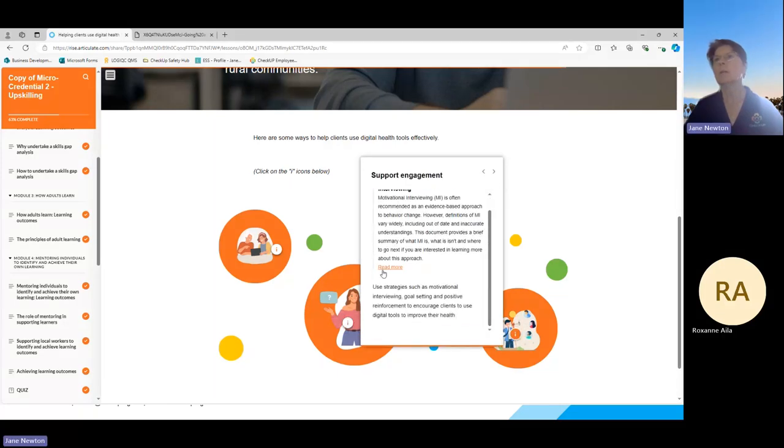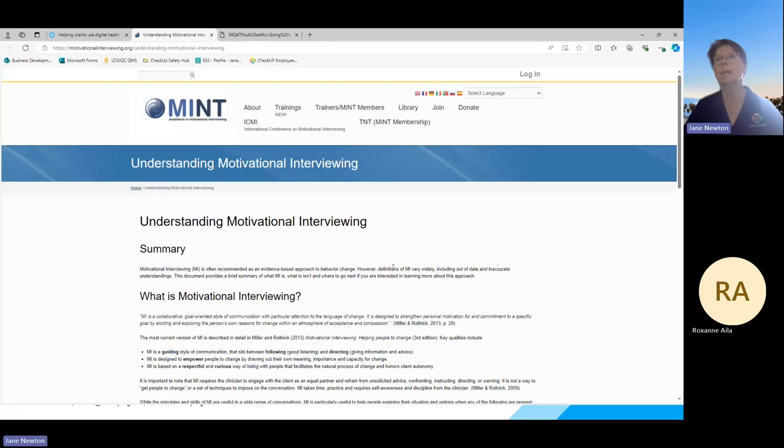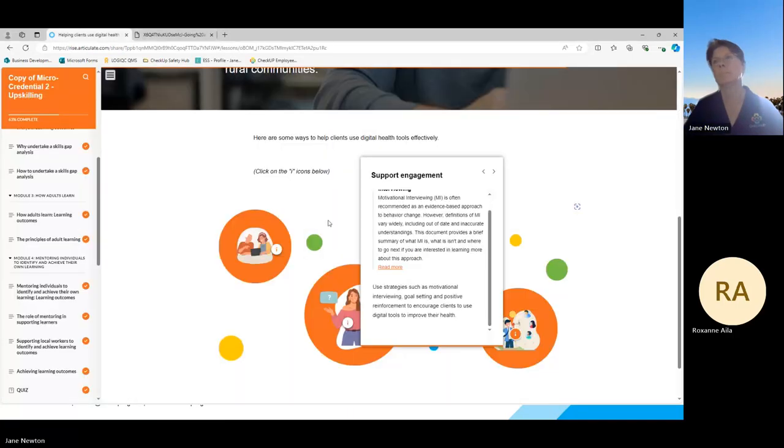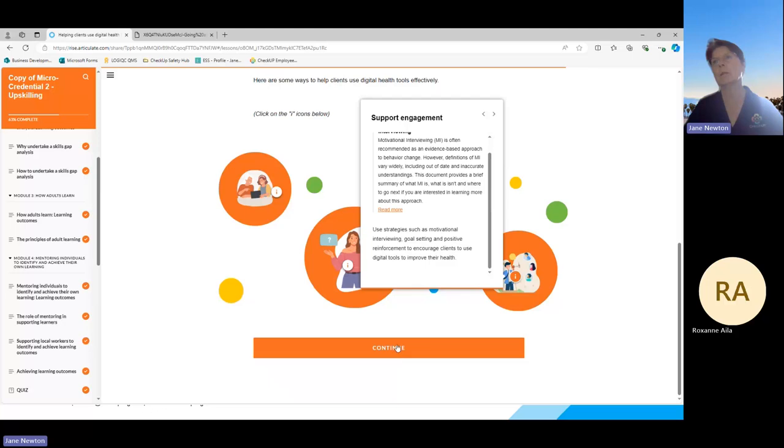You'll see throughout we have highlighted areas like this. So you can click on that link, and it will take you to extra information. So it's not compulsory to read this information, but it's a really good idea to have a look at it and maybe save the link to read at a later time, if you haven't got time to read it at the time.